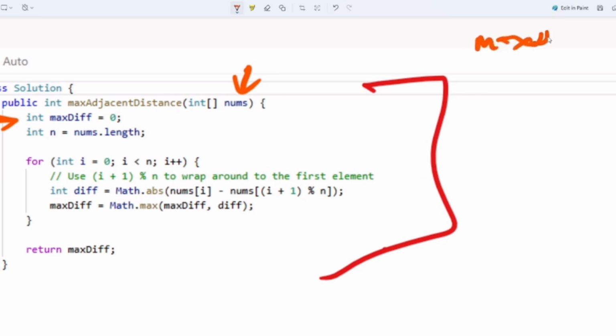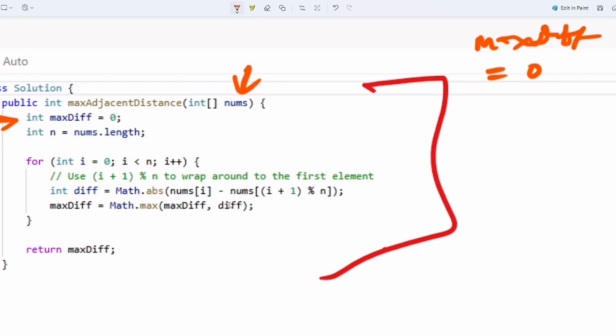So this max difference has a starting value of 0. Now for all the values, we have to take n, the number of elements, so I goes from 0 to n and we check the adjacent value. The adjacent is I and I plus 1, right?